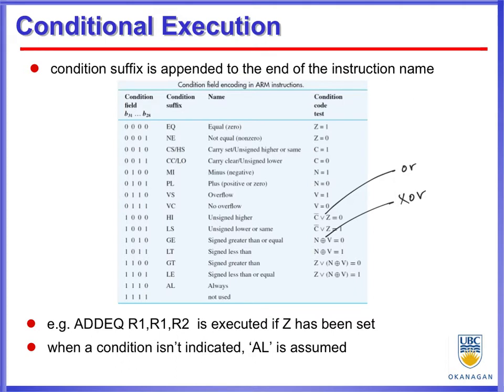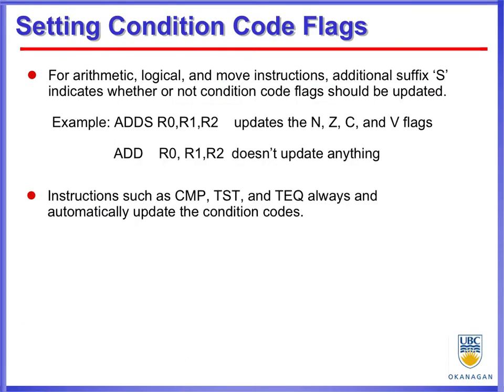Okay, but these are the ones that are all available to us, right? Z bit equal to 1, compare if equal. You can see what the branch if less than is right here. So it's the exclusive OR of the N, which is the negative bit, with V, the overflow bit. We're going to talk about branch in a second, and then we'll see more examples of it.